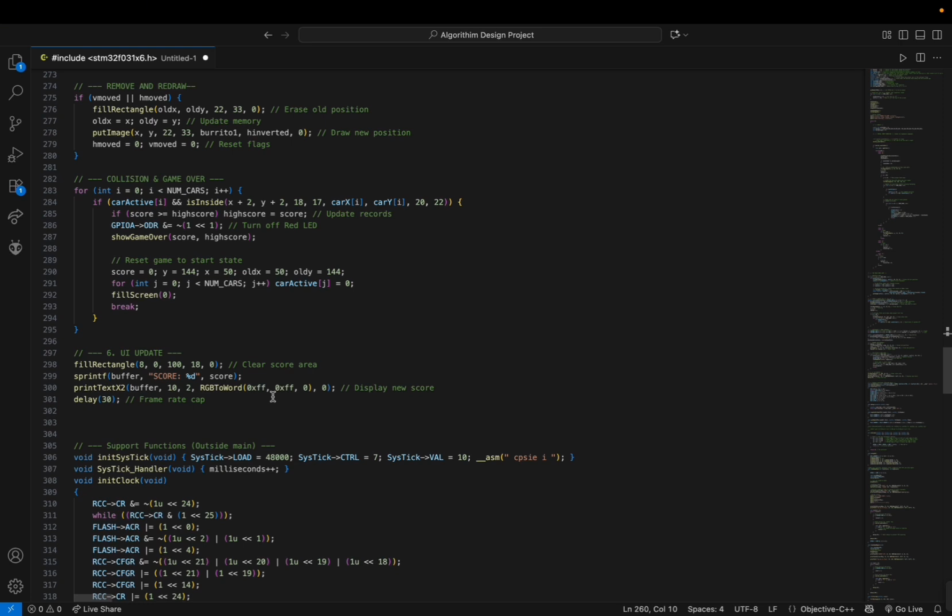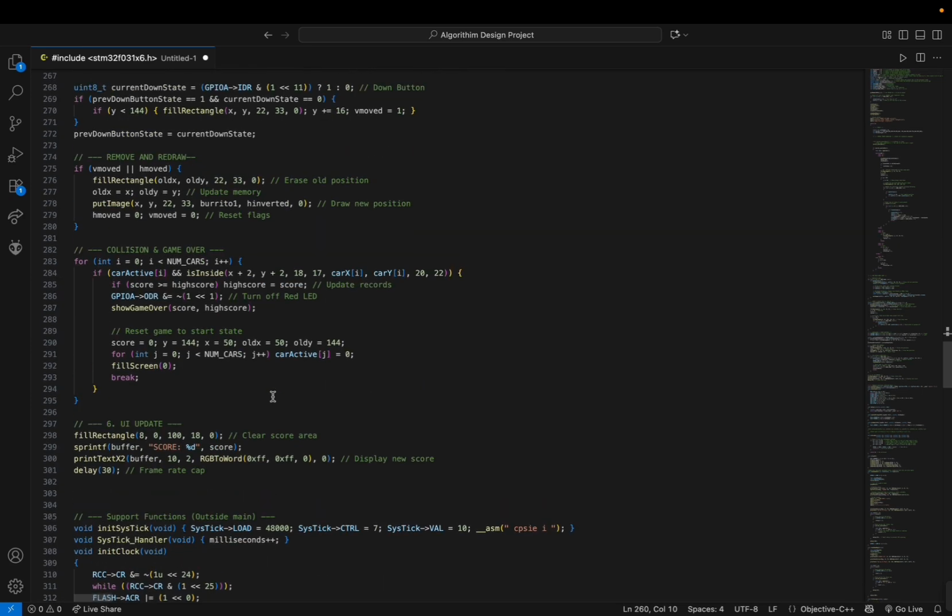And then basically every time you move, it updates the score. So if you move up one, it'll just increment your score by one, and then it'll display it. So that's basically our entire game logic. It's obviously inspired by Crossy Road, but I think we've done a pretty good job on it. Obviously the sprites, I think, and the animation help a lot to make the game feel kind of alive.